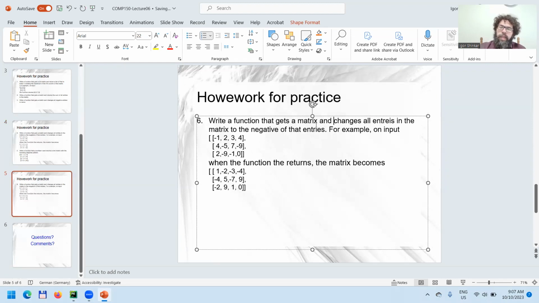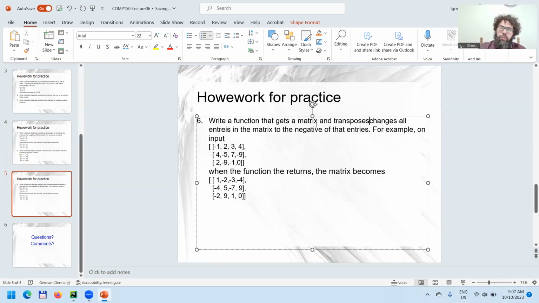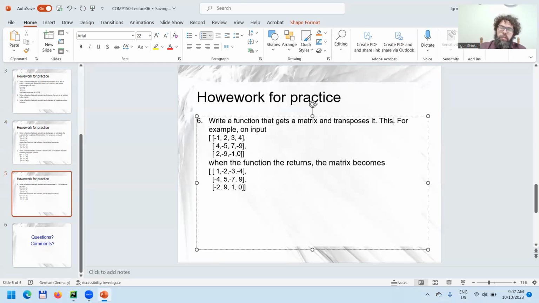It gets a matrix and transposes it. This means if the matrix was n by m, it returns a new matrix.